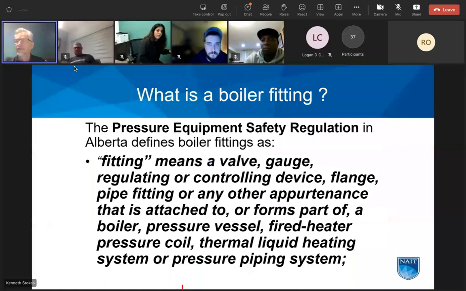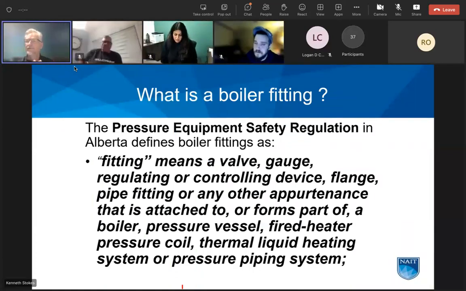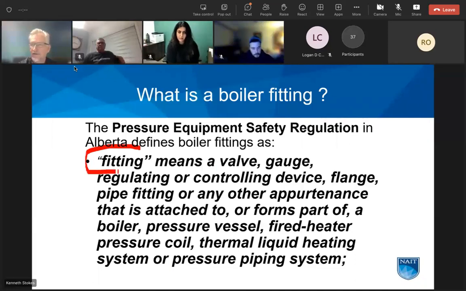Let's talk about fittings. Pressure equipment safety regulation defines fittings, and this definition will come under almost any code or regulation.